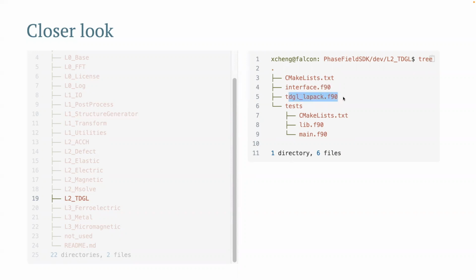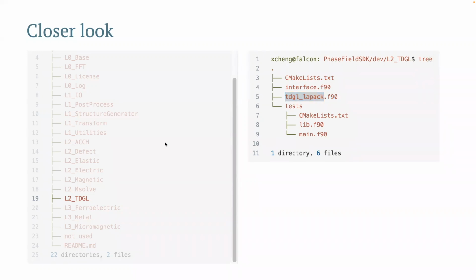And then you have some core logic files that solve the actual equations or give some setups for the equations. And then we also recommend defining some testing functions to test subroutines within this file.